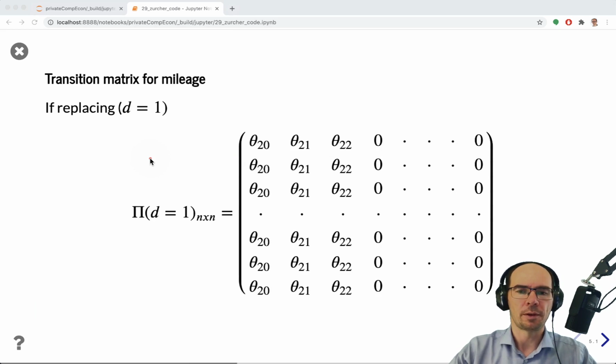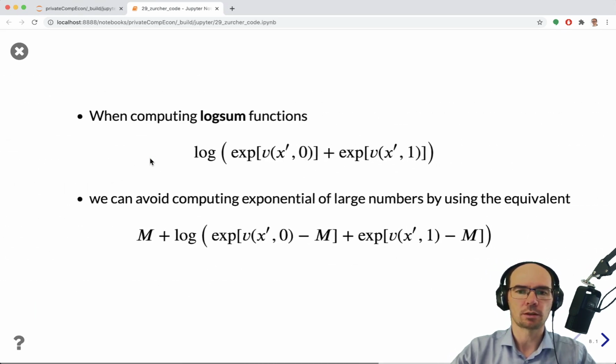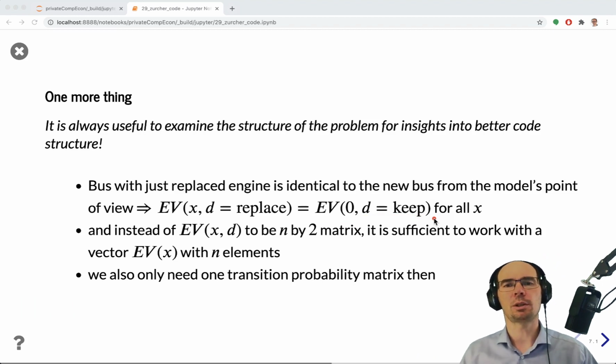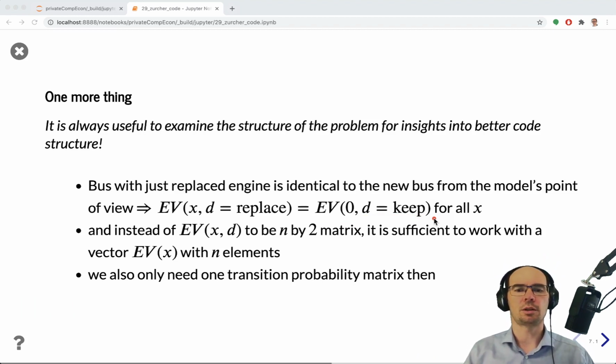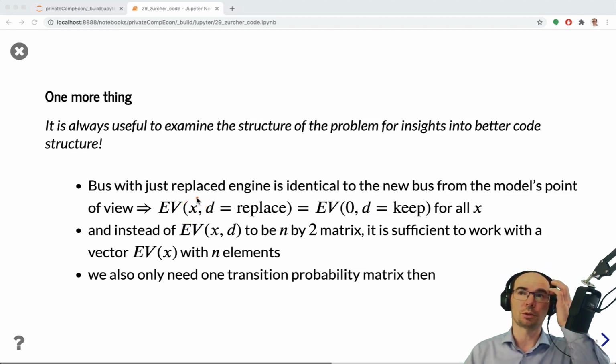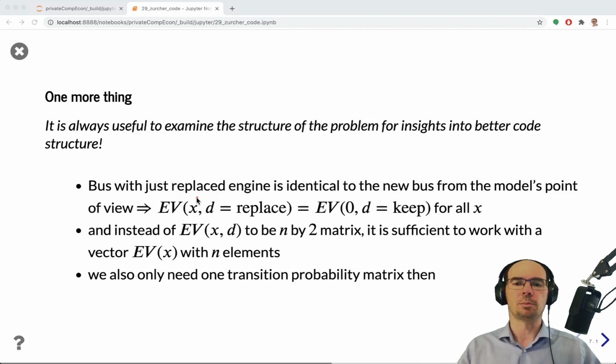But we can conclude that the expected value of replacement is the same as the expected value of keeping the new bus. And if you think about that, that makes a lot of sense. So it doesn't matter how many miles are on the bus when we replace it. From the point of view of the model, it becomes a new bus which we can keep.